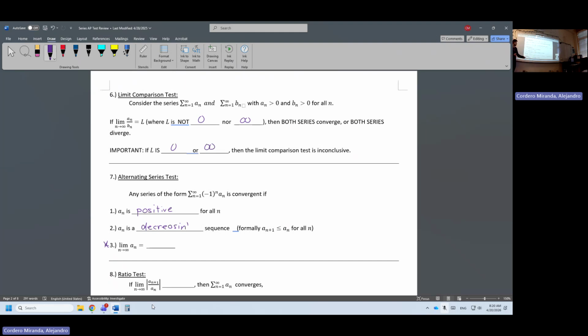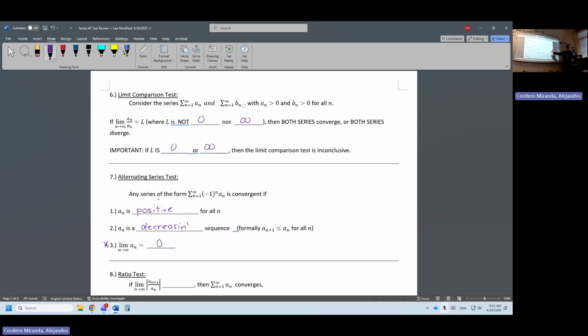And then you should probably remember that this last one, that's the big one. What should the limit of the series, or of the sequence, be? Well, maybe you don't remember. But for sure, the terms have to go to 0. Otherwise, it has no chance of converging. So this one is like the least strict that needs to happen. Basically, as long as your limit is 0, then your thing is going to converge if it's alternating. As long as these 2 things are met, which most of the time they are.